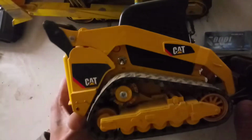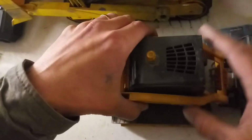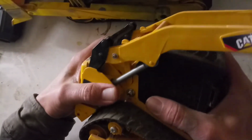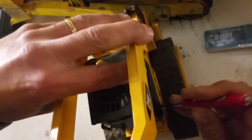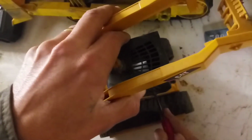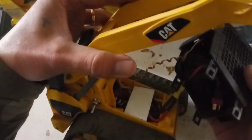But to take this thing apart, first you raise this bad boy up, then you squeeze there and gently wiggle back and forth. Sometimes it goes, sometimes it doesn't, so you can give it a little pry over here on the clip and get it to pop out, and that's what you've got right there.